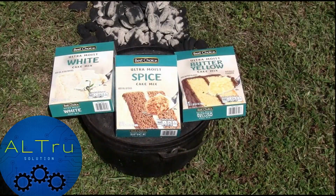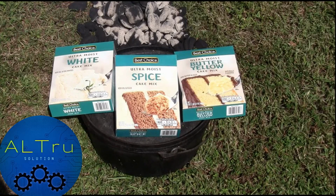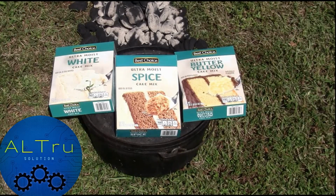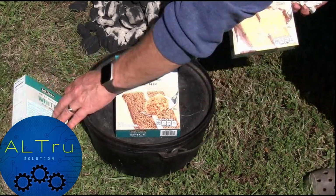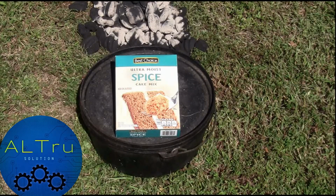So Dutch oven cobbler is really simple. I use the Boy Scout method where it's just simply your filling and then a dry cake mix and then butter on top of the cake mix, and then the moisture from the filling, in this case our stewed apples, boils up underneath and the butter melts down from the top, and that's what gives you that crumbly, delicious, delectable cobbler crust. Most people like a white cake mix or a yellow cake mix, but you can pick up for $1 at any store. Today I'm going to use a spice cake mix. I think it's really going to be good with the apples.